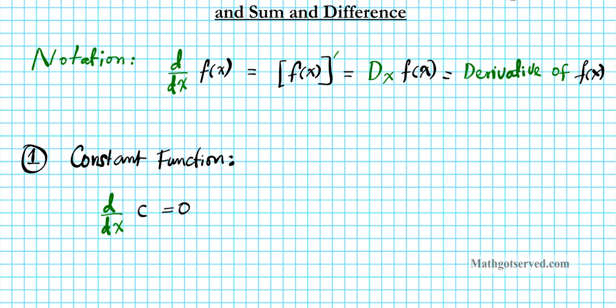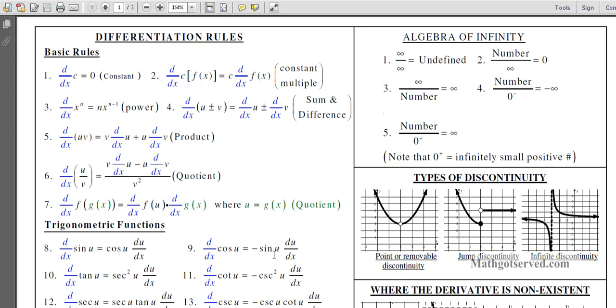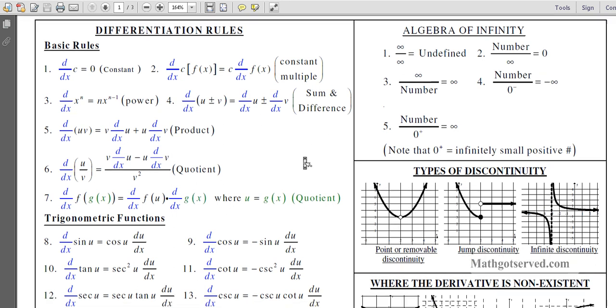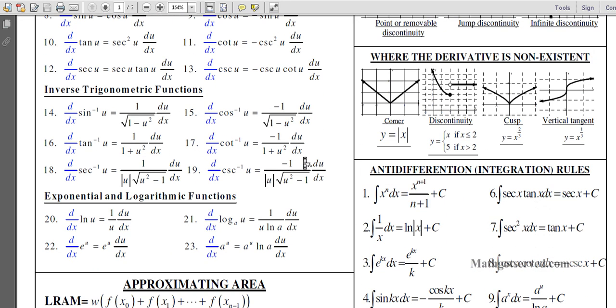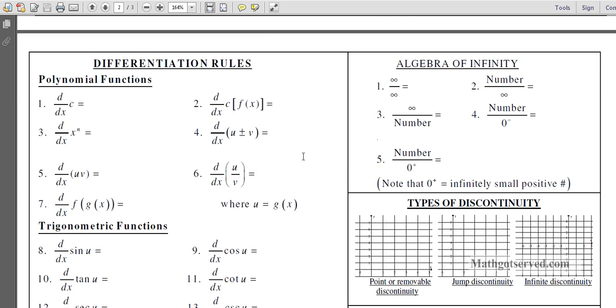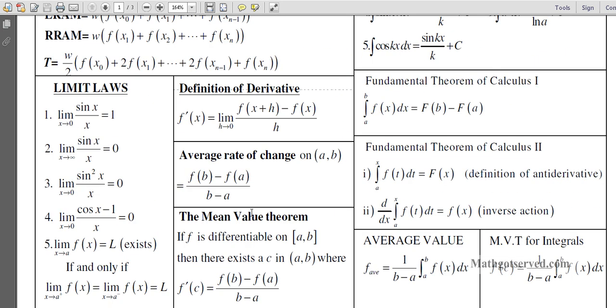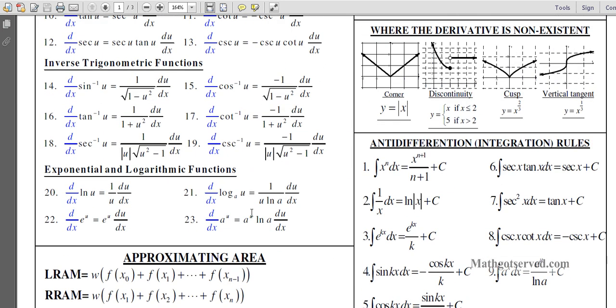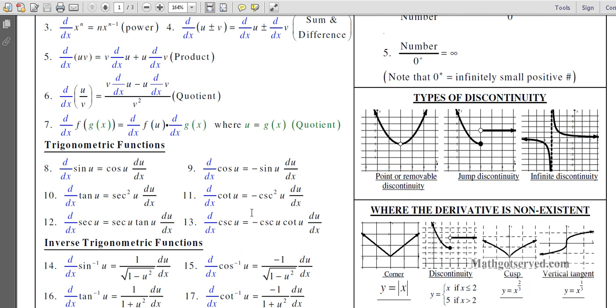Before I go over examples using this rule, let me show you a formula sheet I have generated, differentiation rules, that you can download and make use of. I also have an empty sheet that you can practice your formulas with. This document can be found on math.serve.com under the calculus section.